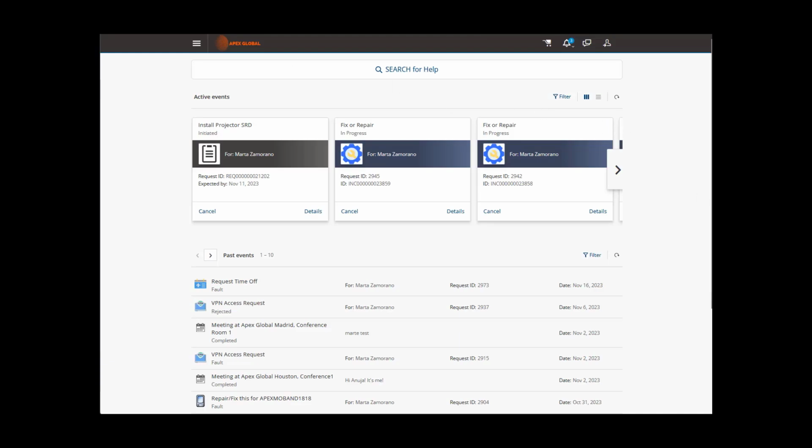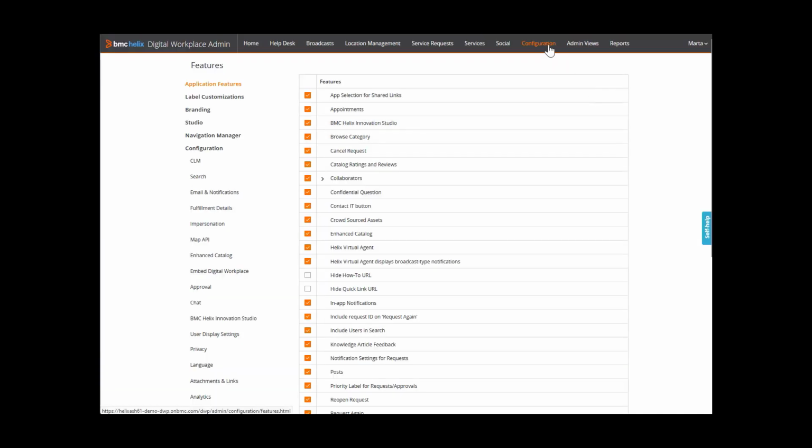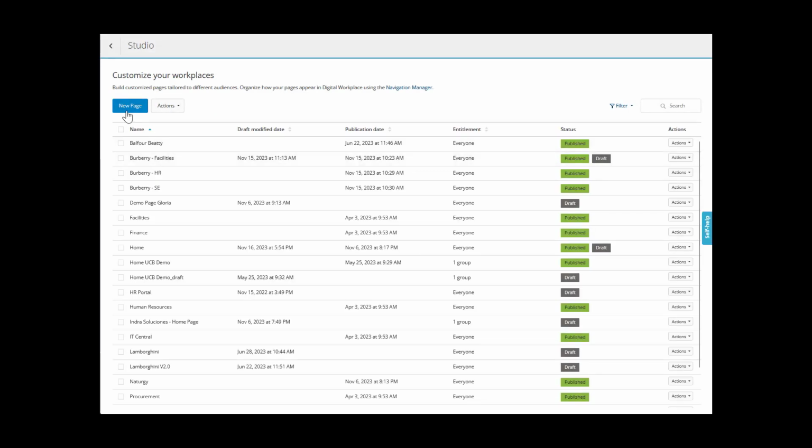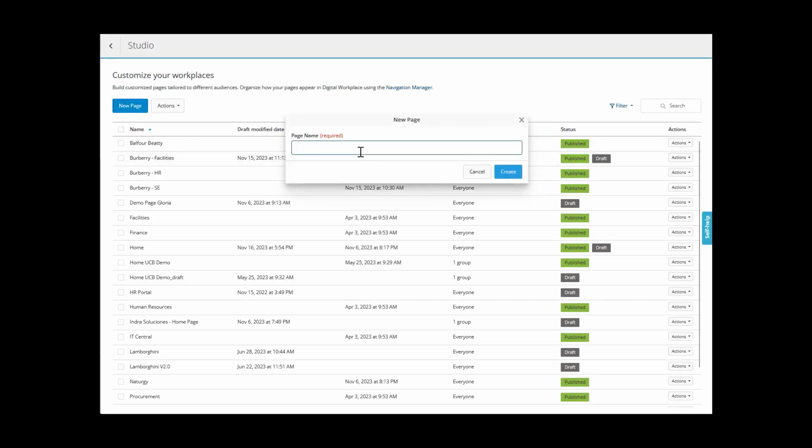You can also design your own search bar by using Digital Workplace Studio. Create a new studio page.